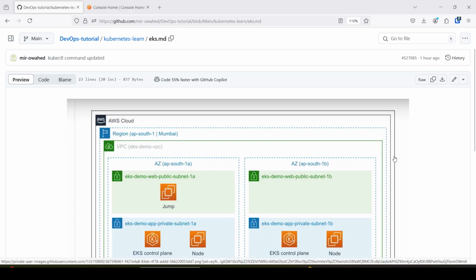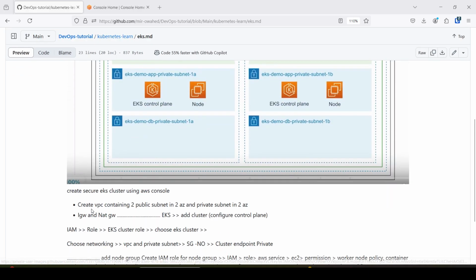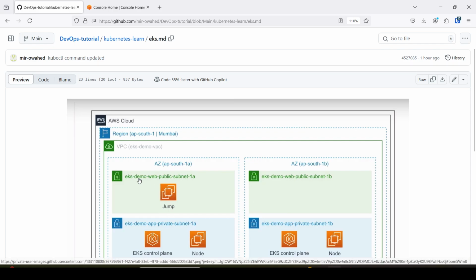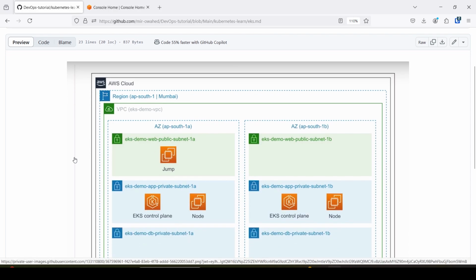In this video, we are going to learn how to create a secured EKS cluster using the AWS console. For this, first I have to create a VPC.